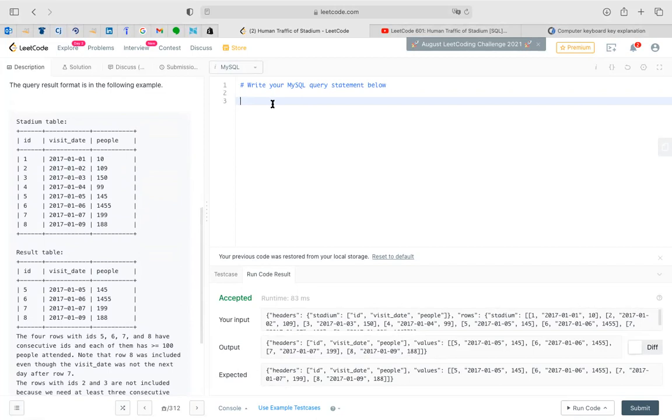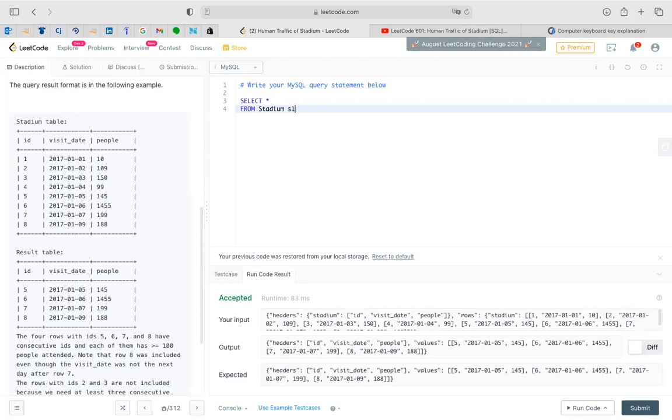So for me, I will just select everything, right? And then from the stadium table, because here we have to select consecutive numbers. So therefore we have to have 3 tables at least.